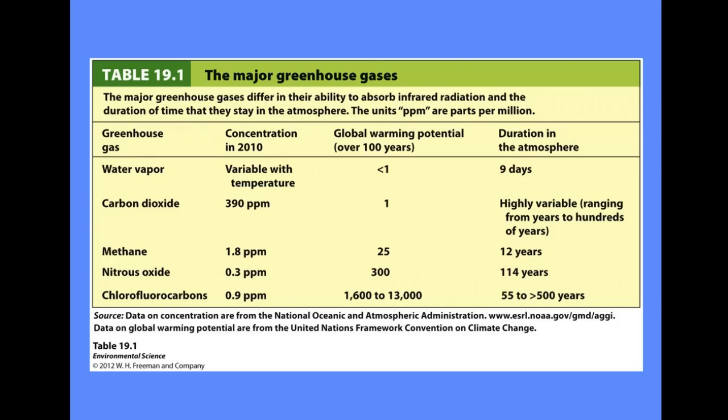Carbon dioxide can vary, and many things influence the fluctuations in carbon dioxide, which we'll talk about. Methane stays in the air a lot longer than carbon dioxide, and nitrous oxide is much longer than methane, although there's not as much in the atmosphere. And then chlorofluorocarbons, which were discussed in Chapter 15, Air Pollution, are the worst offenders of greenhouse gases because they trap heat, but then they stay in the atmosphere for very long periods of time.